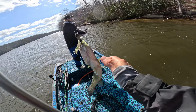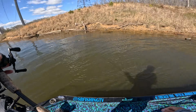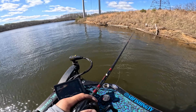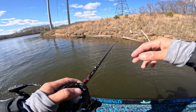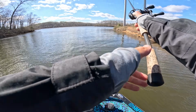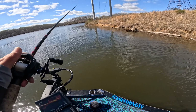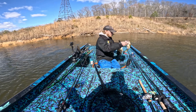What do we have to get rid of? A 2.25? That's definitely bigger than that. Nice, dude. Literally, it's like these red clay banks with wood, a little bit of grass. You can find one with some sun on it. Ace Boogie's little square bill, it's game over. That's a solid upgrade, I'd say. Nice work.